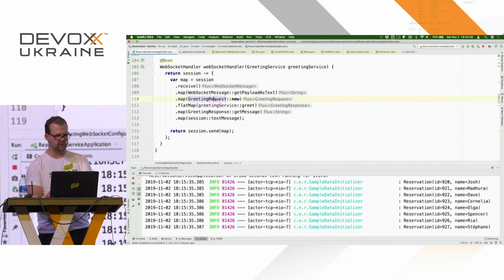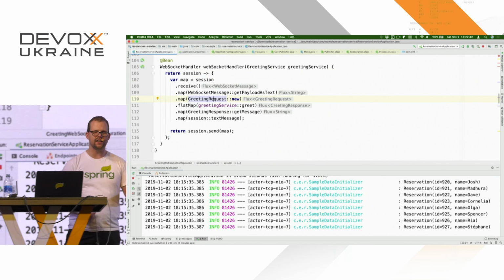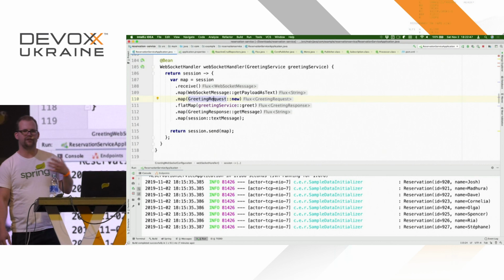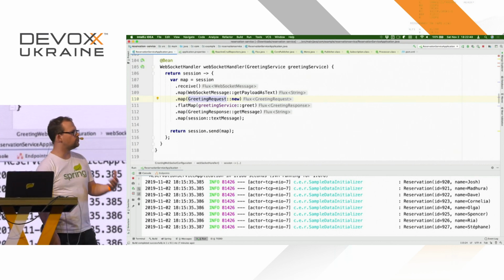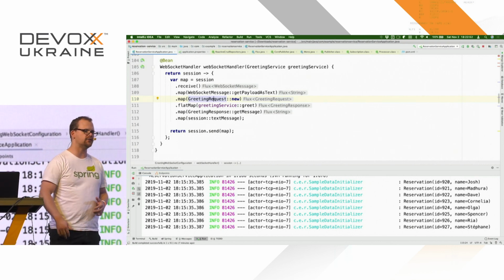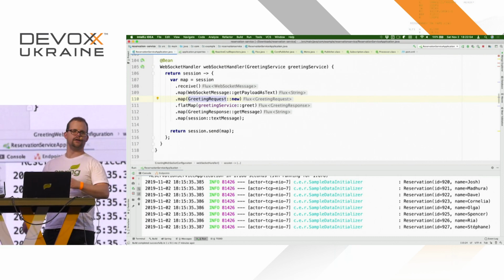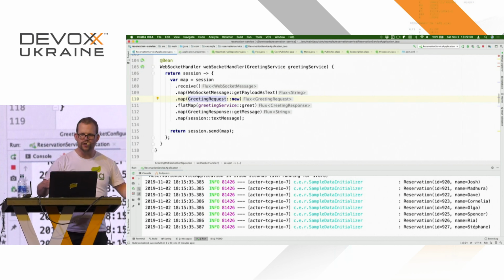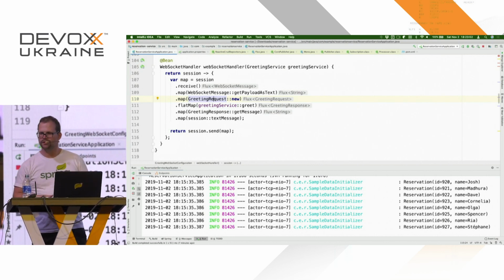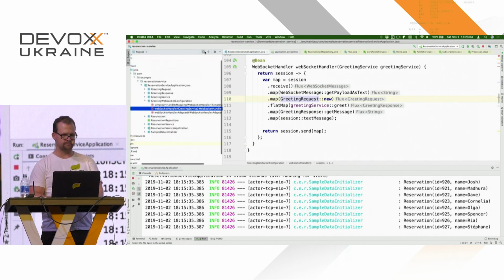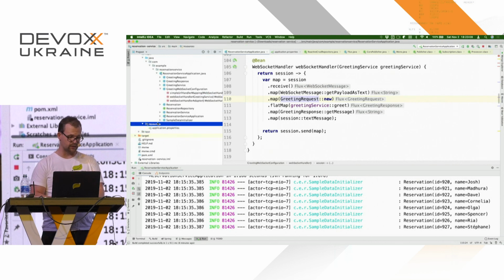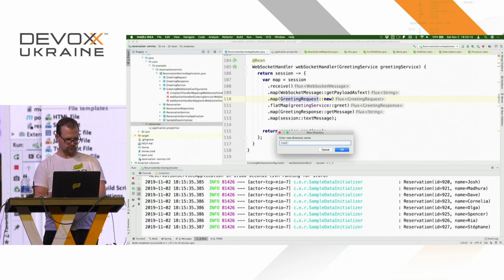Now, the problem is that in order to demonstrate this code, I need to do something that I would not do if I could find a better, faster, more elegant way to do it. But it's the fastest way I know how to do this, and it's something that I wouldn't do in front of you, my dear audience. You are all polite, kind people. And so if I could think of something more appropriate to demonstrate this, I would. But I can't. Okay? So I'm kind of stuck. I need to do something that I don't like doing in public. I don't like doing it at all, really. I need to write JavaScript.